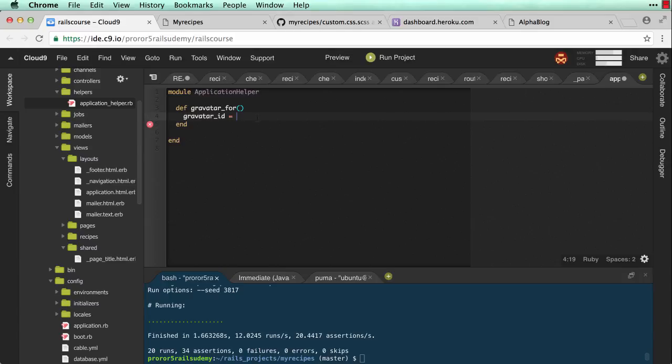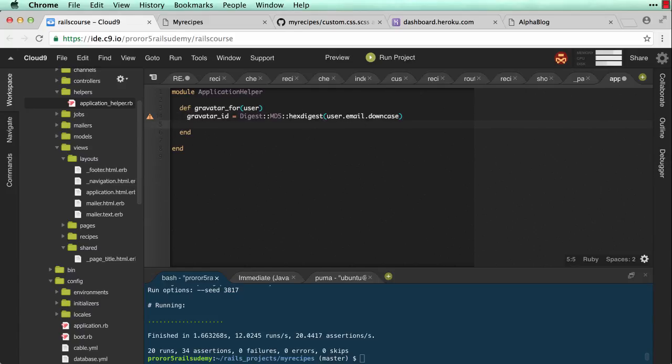And the way you grab this is defined in the Gravatar documentation. If you look for it, it's not important to memorize this. You can simply copy paste this. This is how you grab it. Digest::MD5 (M and D are caps)::hexdigest, and then within parentheses, you provide the email for which you want this: user.email.downcase. So you may be wondering, where's this user coming from? Good question, because we have to pass in the user. So when we pass in the user object to this method, it's going to grab the email address for this user, and then it's going to store the hex digest of that as the gravatar_id.